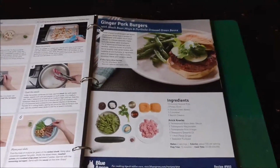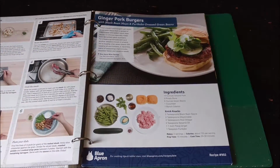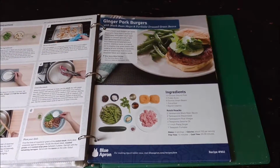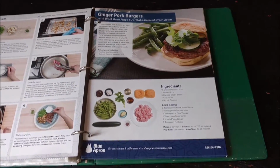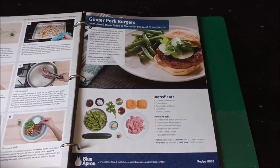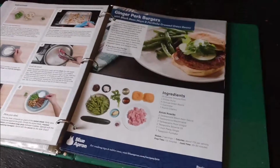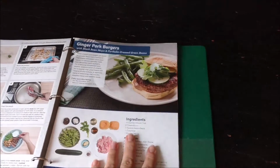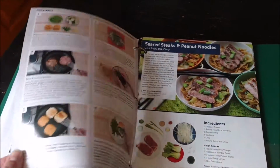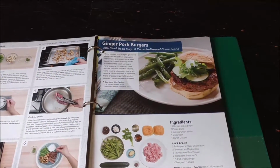That makes it a lot easier for me to grab them when it's time to cook, because otherwise I'm adding time going through the ingredients every time I want to cook a meal to try to figure out what's what. So I do that when I start. Now, once I make a recipe, I decide whether it's a keeper or if I'm going to recycle the paper recipe they give you, because you can actually replicate these recipes all on your own, and they are really nice to give you all the information that you need to do it again.